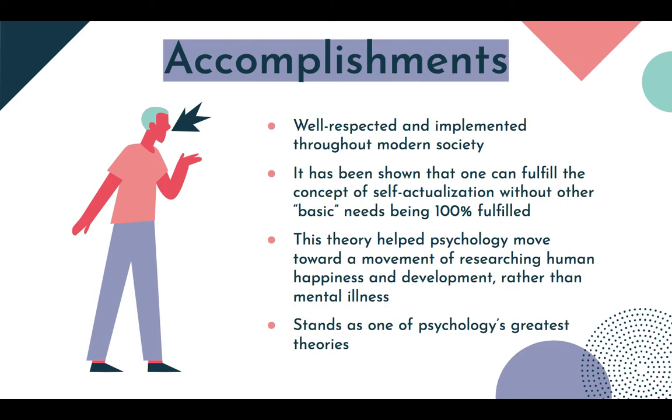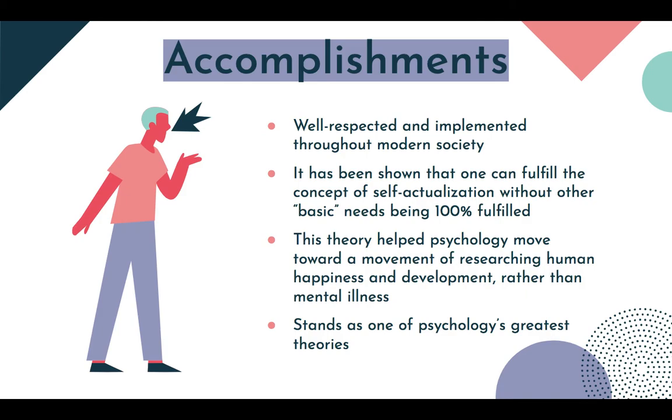However, there are many accomplishments from the hierarchy of needs. It's very well respected and implemented throughout modern society. It's actually very useful in medicine, business, and economics. I even remember learning about it in my own English class. It has been shown that one can fulfill the concept of self-actualization without other basic, quote-unquote, needs being 100% fulfilled. So one can reach the idea of self-actualization even if that means they don't have all of the needs of their ego being met, per se.